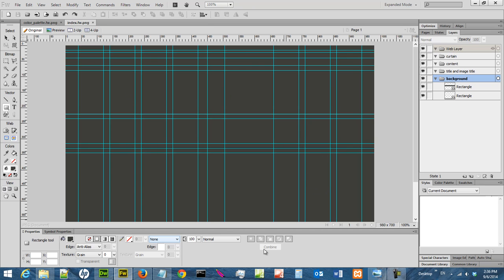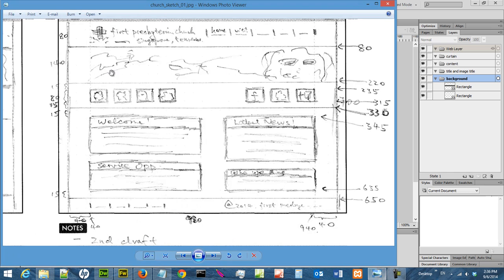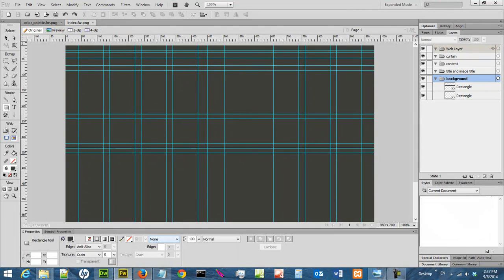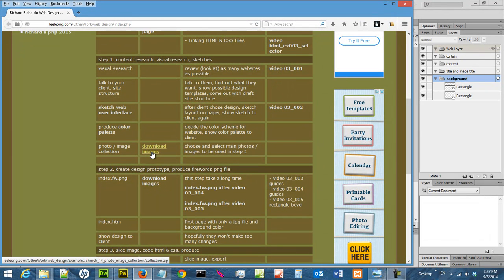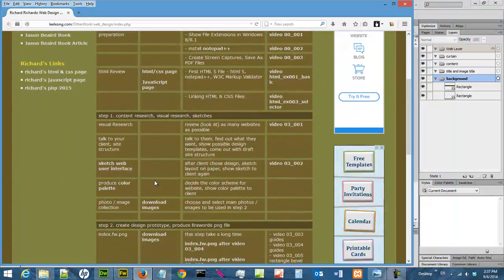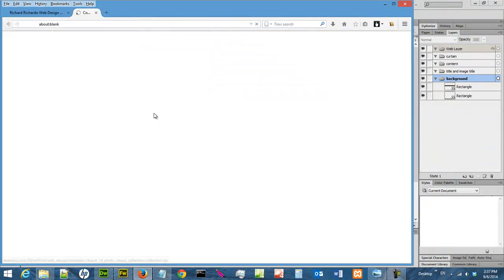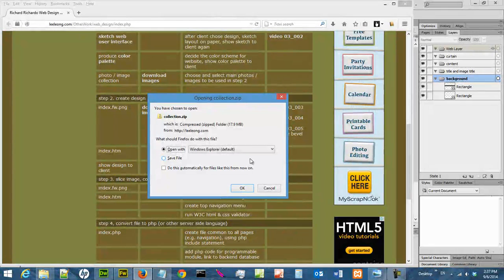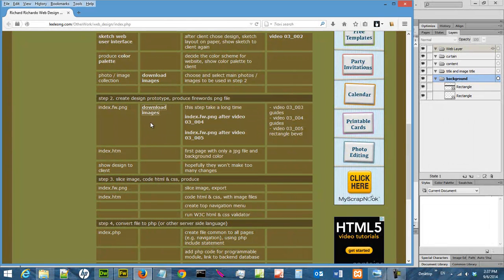So the next thing we are going to do is create a banner. We need to create some images here and probably a picture, so you need some images for this. The images can be downloaded from this place. Go to the website, scroll down, and you should be able to download the images. I'm sure you know how to save a zip file and things like that.